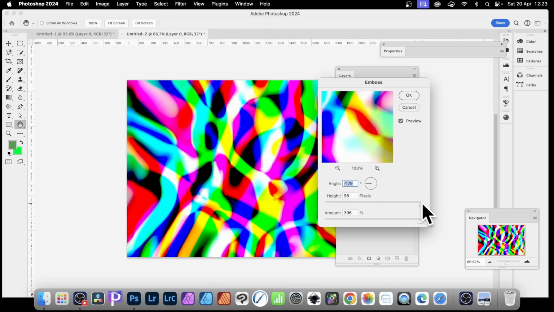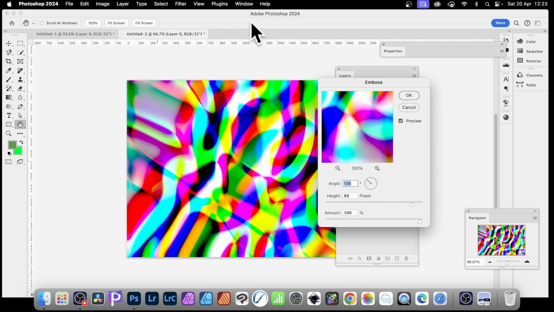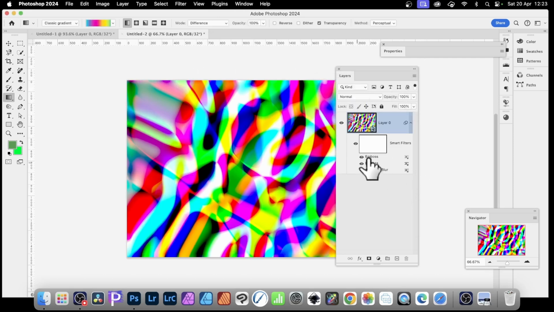And again, you can change the settings. So you can modify those if you wish, change the angle, tweak it in all kinds of ways, and then click OK. You can see now you've got emboss there, emboss there. They're different, so they're independent. Exactly the same as before. Just go here and double click.